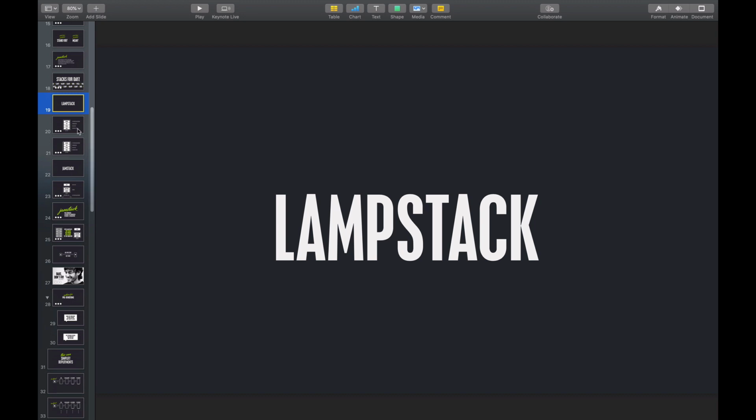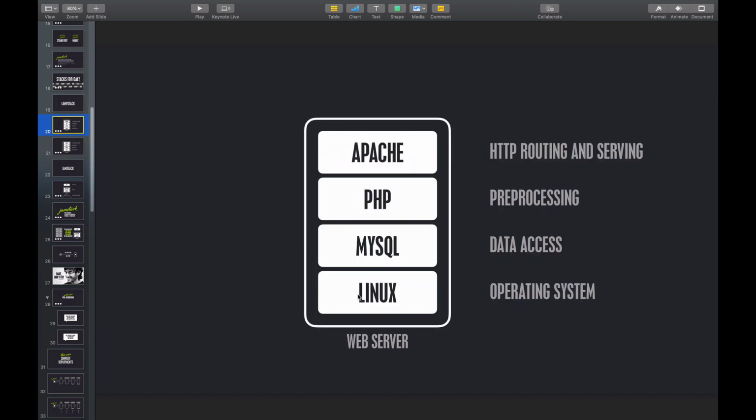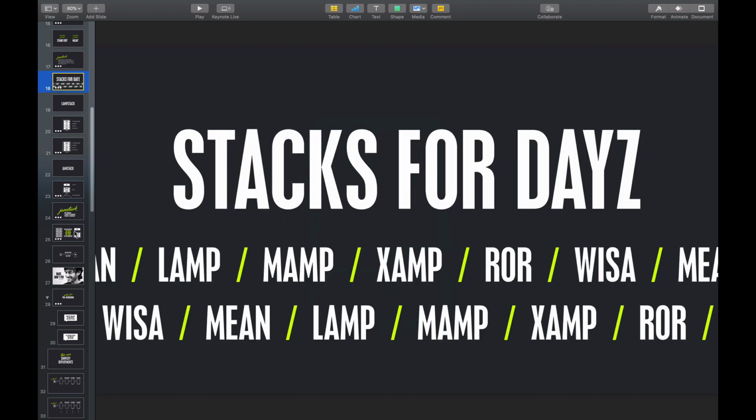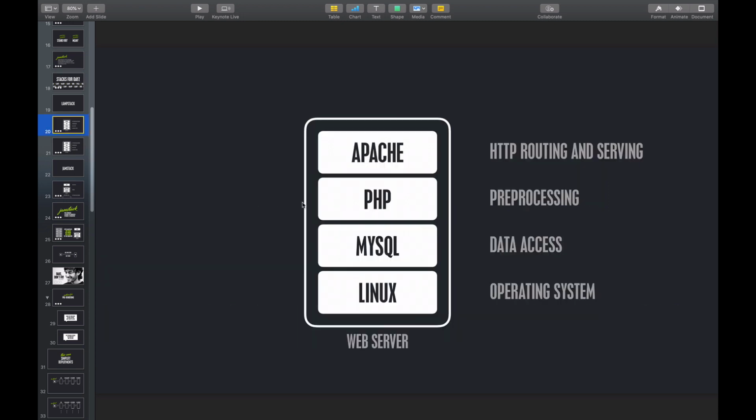Now, LAMP stack stands for Linux, Apache, MySQL, and PHP, and this is a very popular, I think the most popular, combination of technologies for building out a web experience that exists on the web at the moment. And each of these technologies plays a certain role, and these other stacks that we've listed up here effectively play into the same kind of environment, but some of these technologies are switched out. But ultimately, they do the same kind of thing.